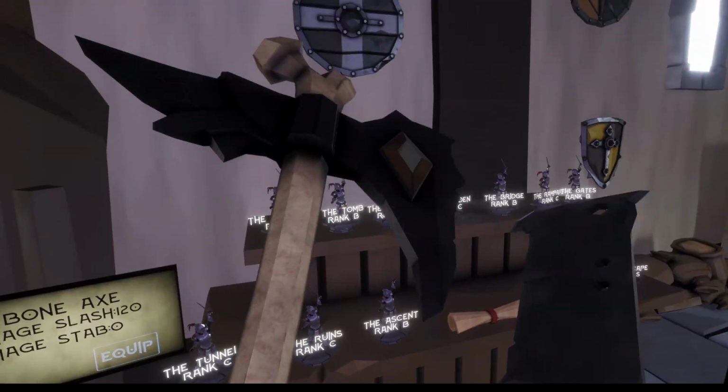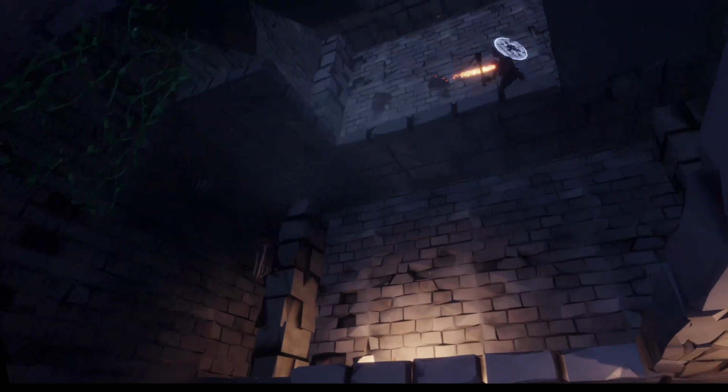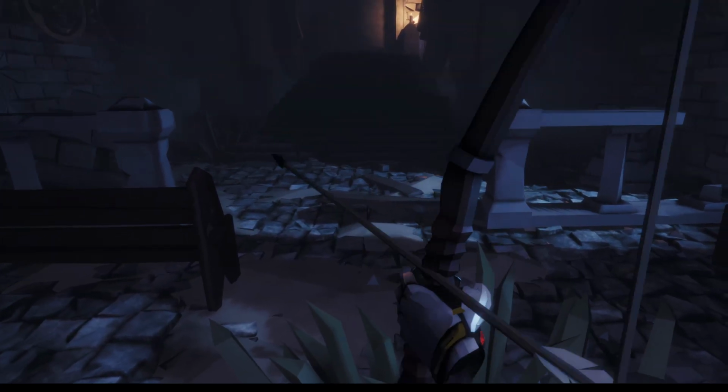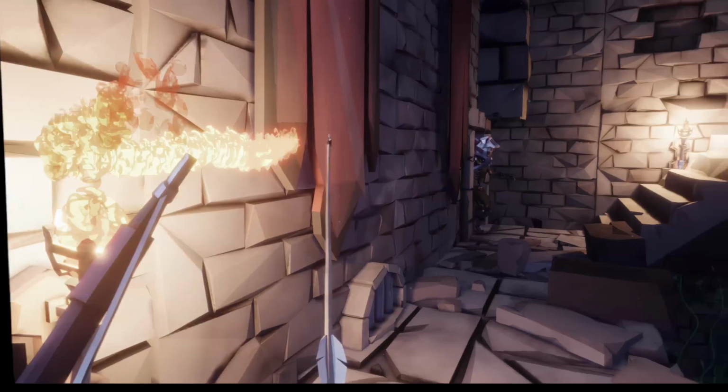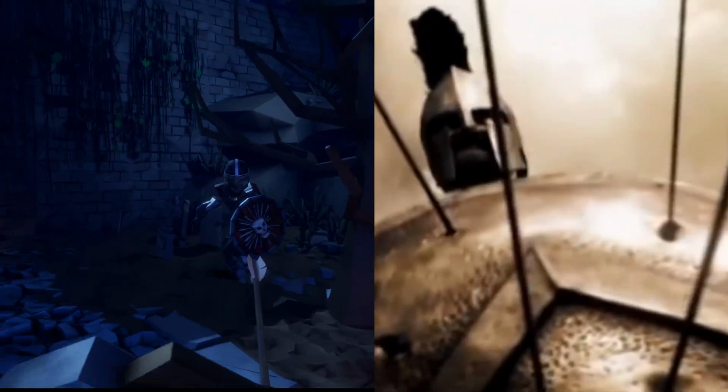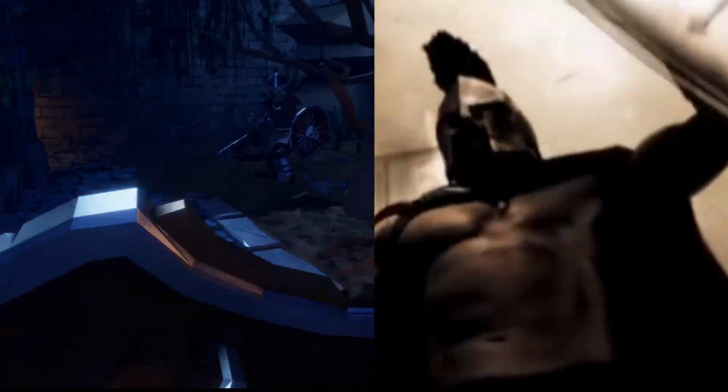The thing they did do very well in this game, though, is the archery. While it isn't perfect, they did maximize the fun factor. The bow may be a little unstable, but you have an infinite amount of arrows, you can light them on fire, they perfectly work through barred doors like this, and you have the ability to absorb a bunch of arrows with your shield, then knock them off like that scene in 300.